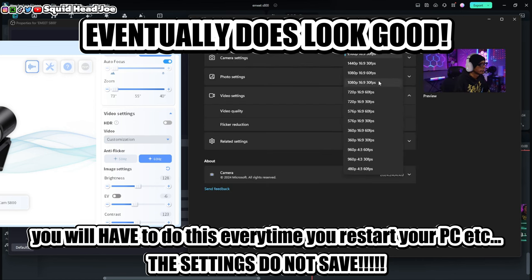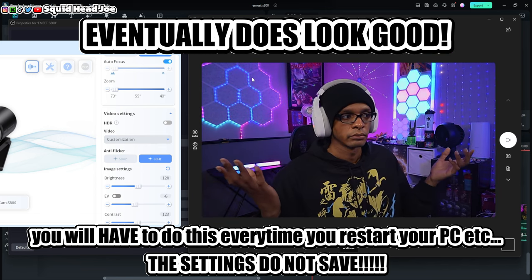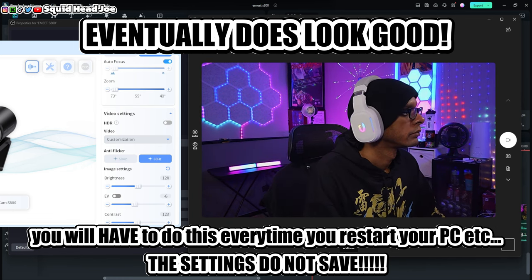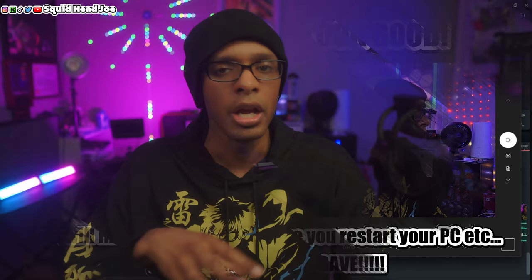But overall, like I said, what Emeet needs to do for their software is to push a firmware update and overhaul the software so you can have the option to select the actual resolution within the software. Not doing this half-baked thing where you have to go through OBS to set the 4K up, or going through your computer's camera software or wherever that's baked into the operating system to select 4K and then drag it in. Because like I said, Elgato's doing it through their software.